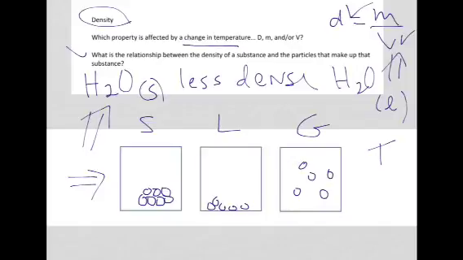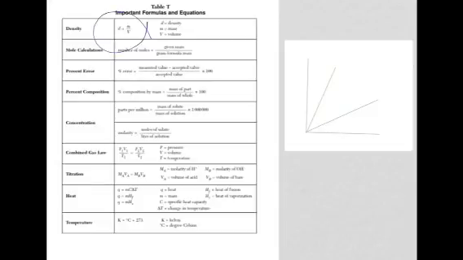One other thing about density I want to show you. Yes, this was my attempt here at a graph. What if the graph had mass on the y-axis and volume on the x-axis, and you were asked which of these two substances, I'm going to call them A and B, is less dense and which one is more dense? Hopefully you remember from math, the steeper the slope of the line, okay? Let me rephrase that. The greater the steepness of the line, the bigger the slope.